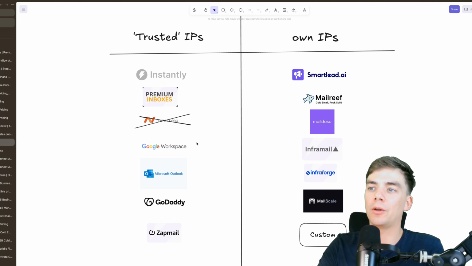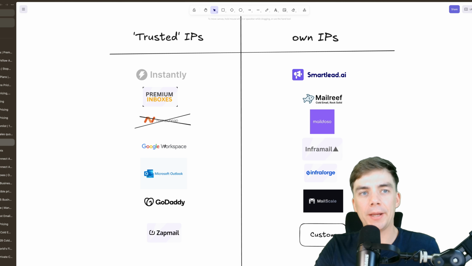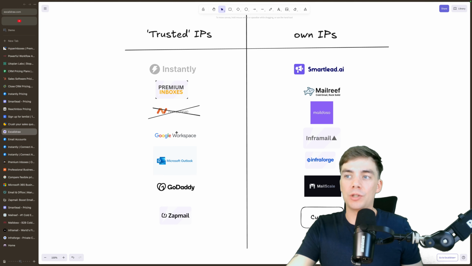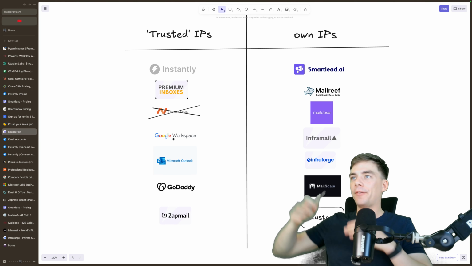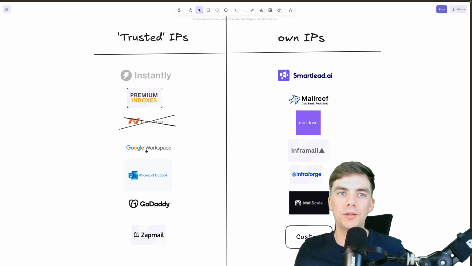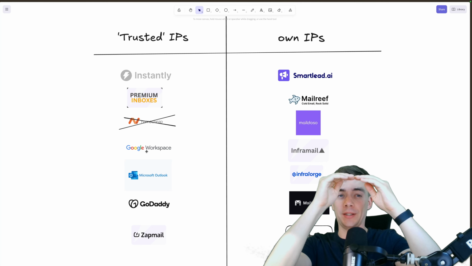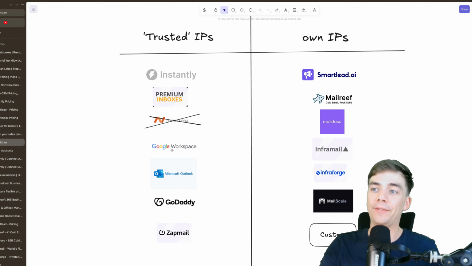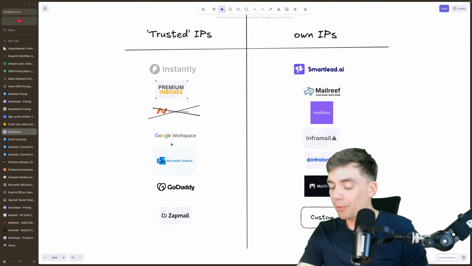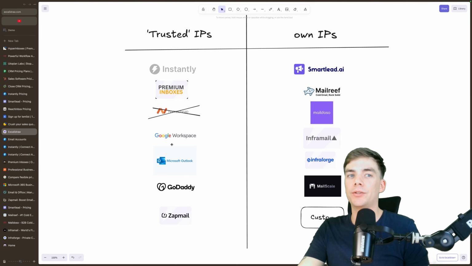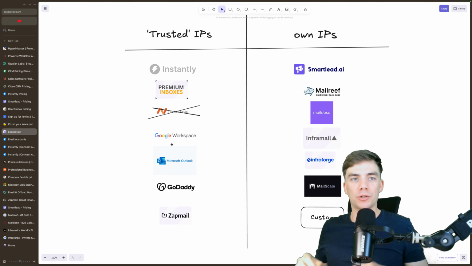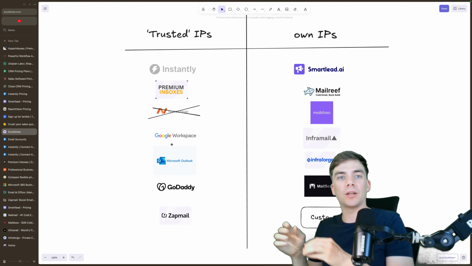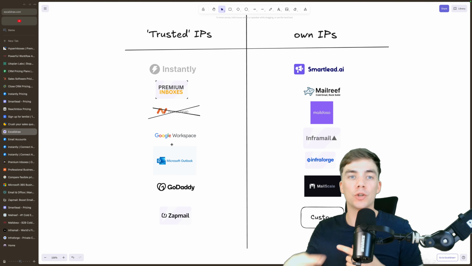So even if we were to send from Google Workspace, or you're buying reseller domains from the likes of Instantly or Zap Mail or Premium Inbox, whatever emails you send, even Google Workspace, they have a whole bunch of IP addresses. And when you send via any of these platforms, you're added to one of those IP addresses with a bunch of other senders. Fortunately, if you go through Google Workspace, you're most likely to be sending from an IP that's also sending with a bunch of reputable other businesses. These are just people that have signed up to Google Workspace and are sending normal business emails.